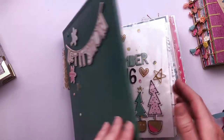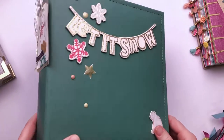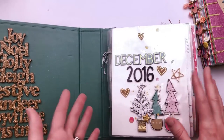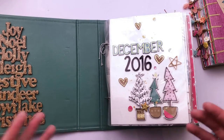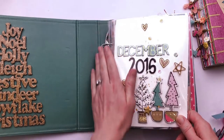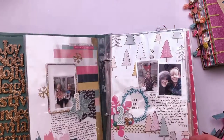So I have got it in a 6x8 binder. This is very similar to regular scrapbooking because it's in a proper album and it has page protectors. So you don't have to use page protectors, but I do. So it feels very similar to regular scrapbooking. Even though it is a mini album and it's a different format, it is actually very similar to 12 by 12 scrapbooking. It's just in a different size.